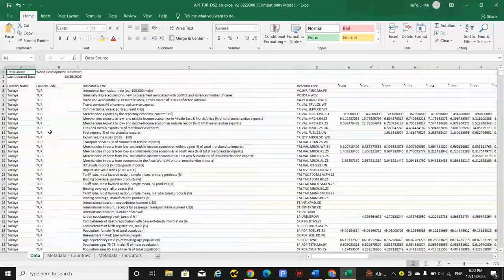So now we have to get the data which we are working on. Here I'm just going to show you by randomly selecting, because I have already made my Excel file.